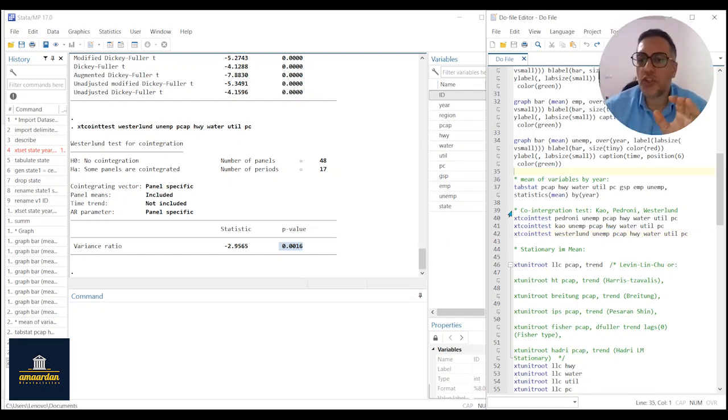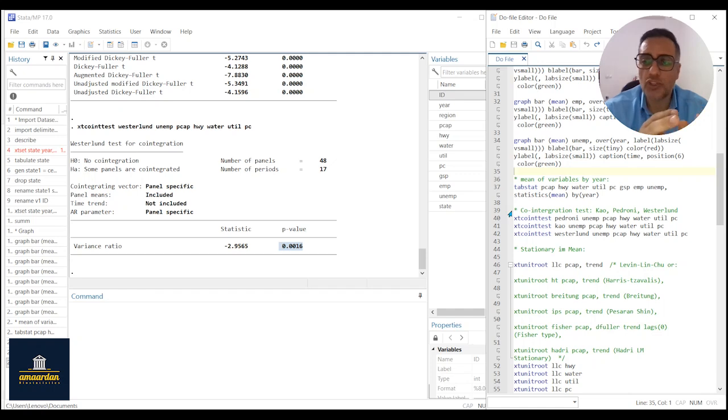Another step is to check stationarity. When we have time series or panel datasets, we need datasets that are stationary in mean and especially in variance.